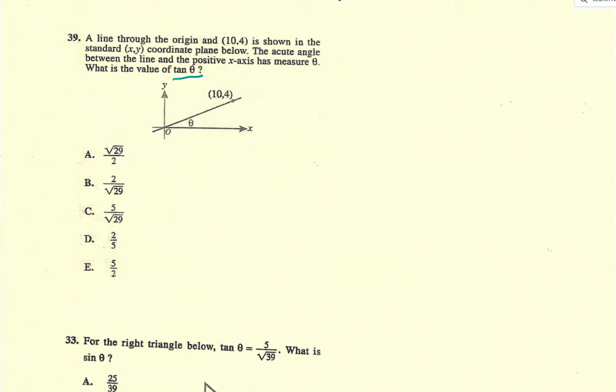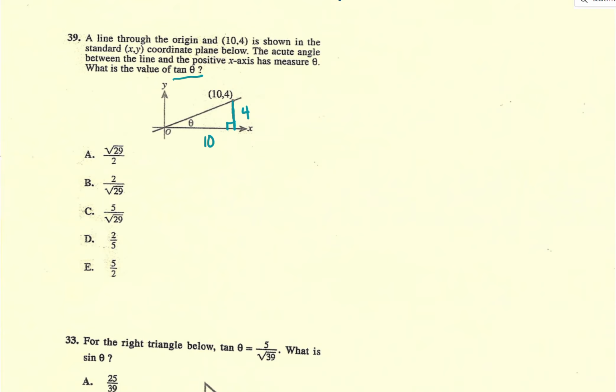In order to find the tangent of theta, I got to have a triangle, a right triangle, in fact. So drop this down and close up your triangle. Now, they didn't tell us the sides directly, but they have told us the sides indirectly, because this ordered pair (10, 4) tells me from the origin I went over 10 and I went up 4. So those would be those sides.